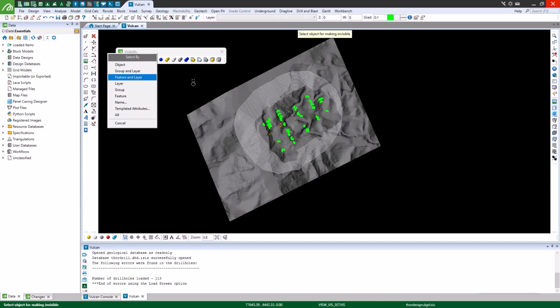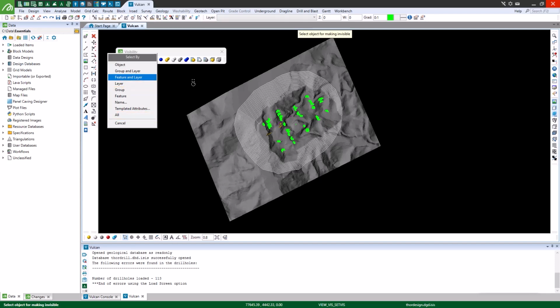Because this option is meant to work with design data, you receive a data selection panel that allows you to make design data invisible by category. This Select By panel appears often when working with design data. You will likely see it again. You can alter visibility for all objects in a layer, all loaded data, or specific loaded objects.